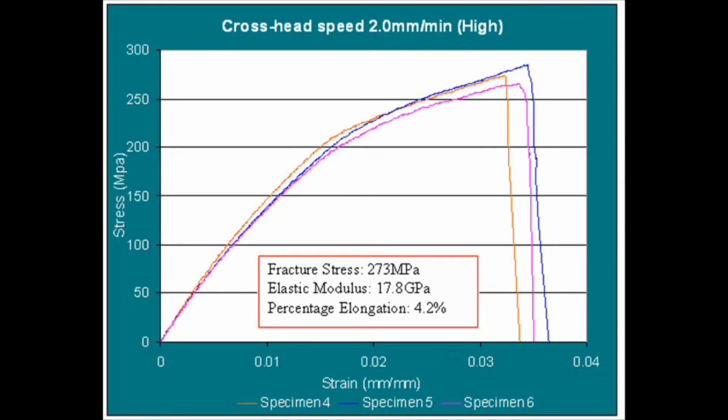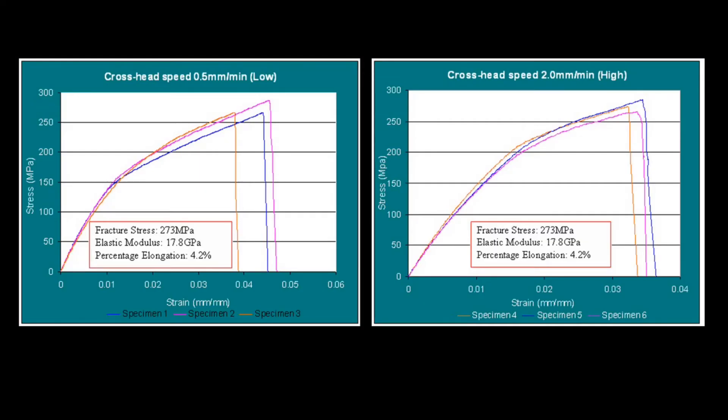This is the stress-strain curve, but the stress-strain curve for higher speed is exactly same as before. That means this material is more or less very brittle in nature. Therefore the percentage elongation is also same, which is 4.2%, which is not very high.